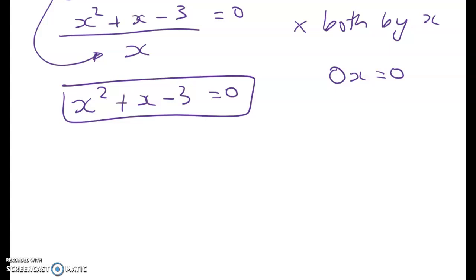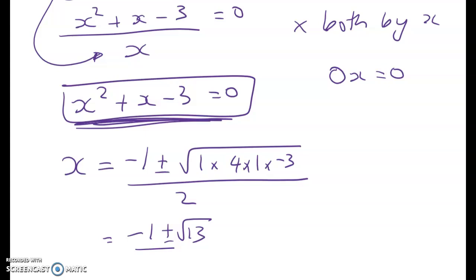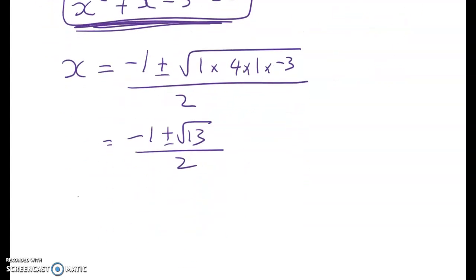Now you can do the quadratic formula on this. You can't factorise it and you can't do grouping on it. Or you can put that into your calculator, and you'll get out the two answers. But I'm going to use it for some quadratic formula practice. X equals -1 plus or minus the square root of 1 minus 4 times 1 times -3, divided by 2. That gives me -1 plus or minus the square root of 13, divided by 2.